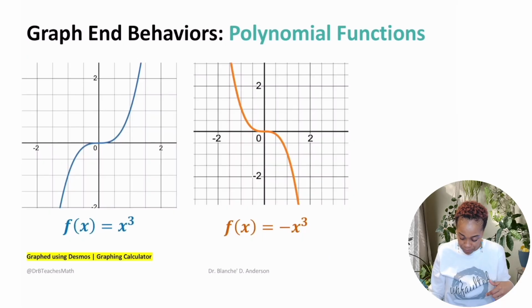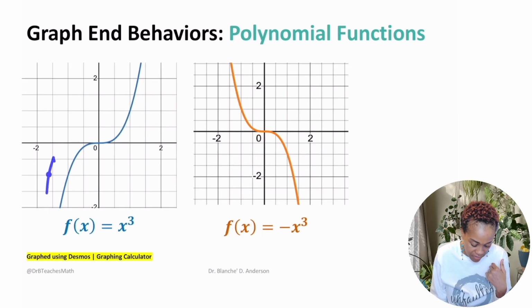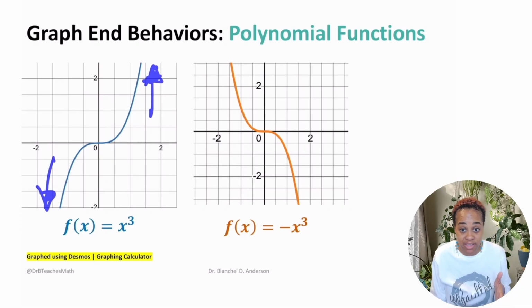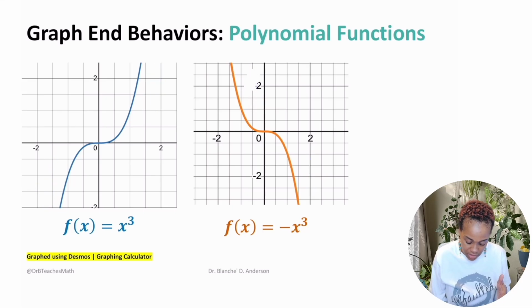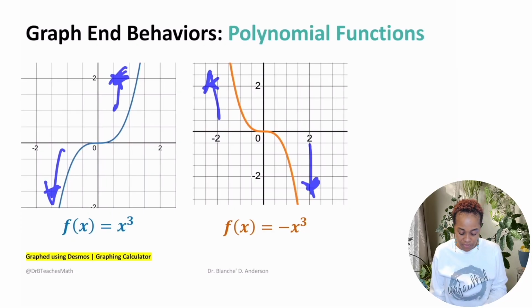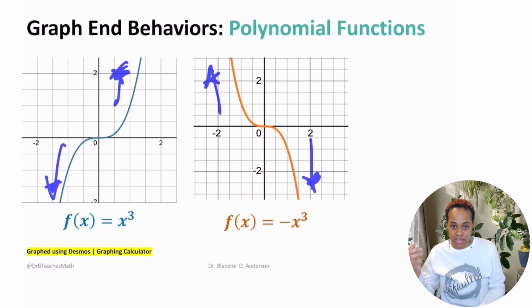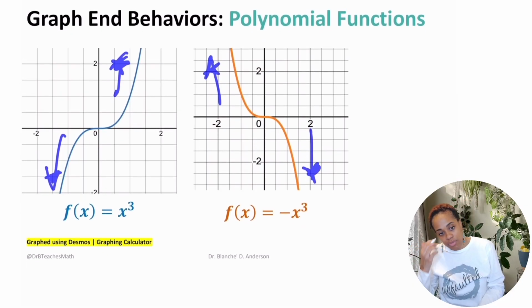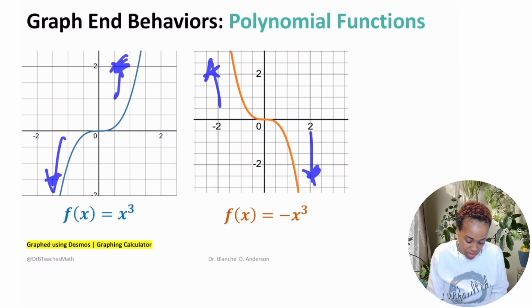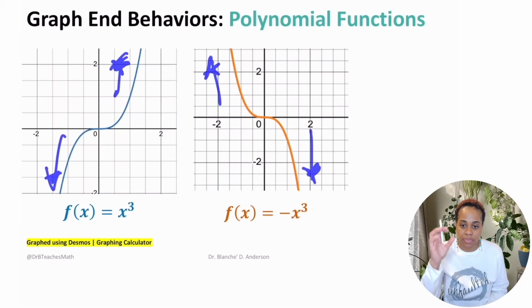Okay, so let's look at some. X cubed, see, it goes up. So my end behavior is this way and this way. And then if you memorize that that's x cubed, when you see a negative x cubed, you're going to know, oh, it's going to go in the opposite directions, where this side is up and this side is down. On this one, this side was down and this side was up. So you see how they just flip directions? That's what you want to know. Some people are like, oh, well, this is really going up and this is really going up, but think of the end behavior.